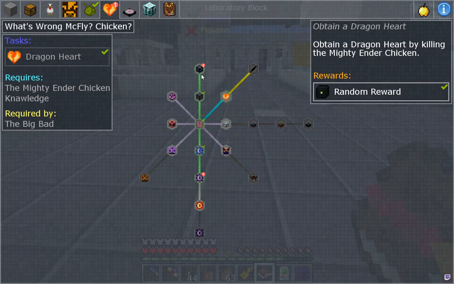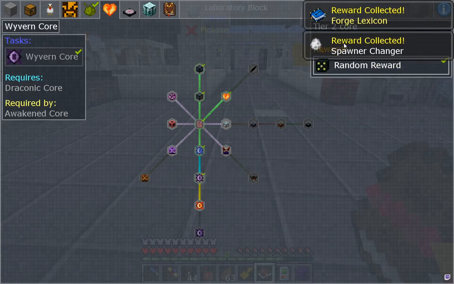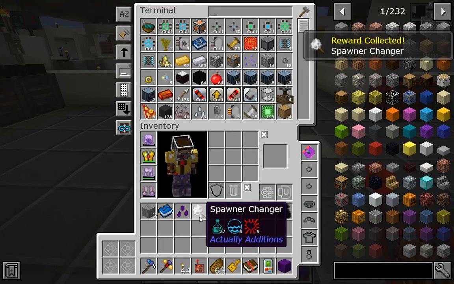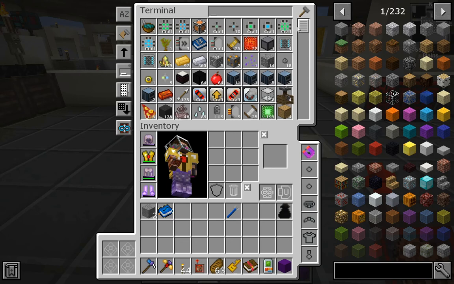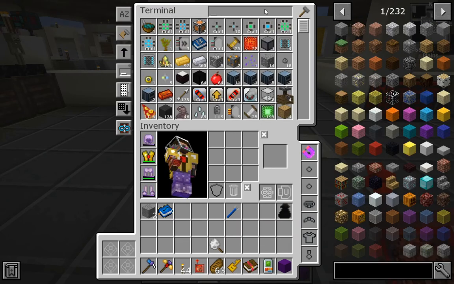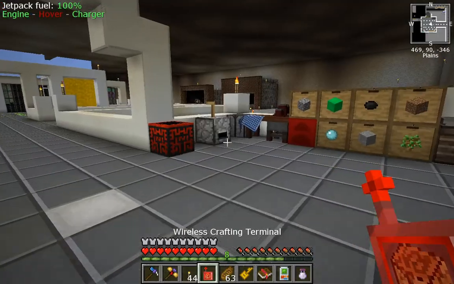Oh, you just finished automating Insanium? Here, have some more Insanium. Forge Lexicon. Spawn check. Oh! We are getting some very good rewards. I need this for the Enderman. In fact... here, let me grab that spawner changer. Let me grab that Enderman in a soul vial. Should be any of these.